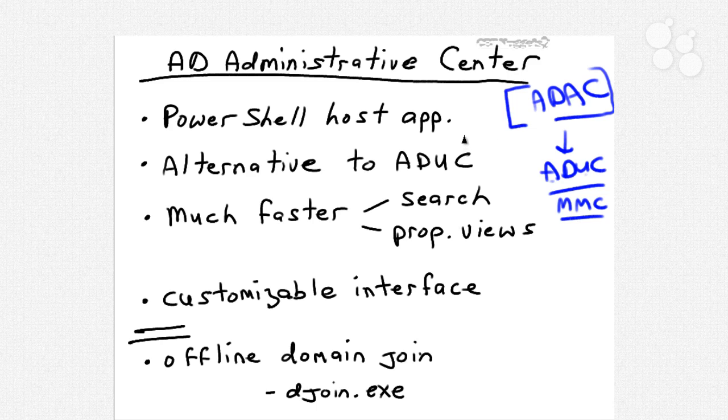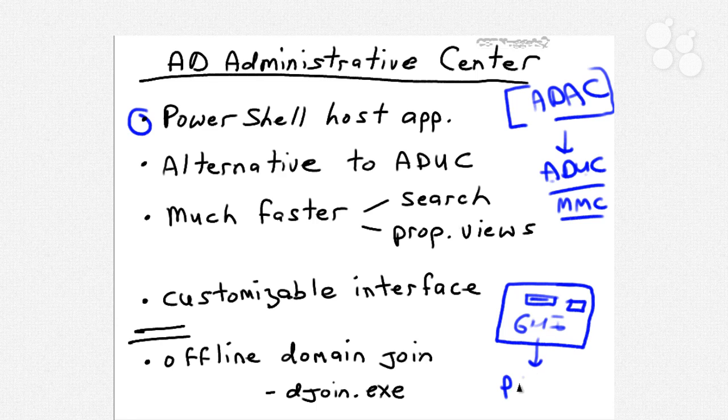Now, whereas Active Directory Administrative Center looks a lot like Active Directory Users and Computers, under the hood there's much different stuff going on. Specifically, I need you to understand that the Active Directory Administrative Center is a PowerShell host application. In other words, this application is a graphical user interface that allows us as Active Directory administrators to run queries, put searches in search boxes, to hit command buttons, to make graphical user interface control choices. But under the hood, you have PowerShell commandlets running.